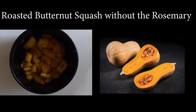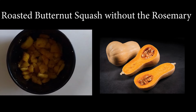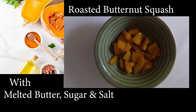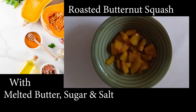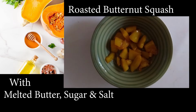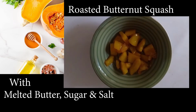And this one is the roasted butternut squash without the rosemary. This one is the roasted butternut squash with sugar, butter, and a pinch of salt. This butternut squash was very small. Can you guys guess which one is my favorite recipe? Well, you guessed correctly. This one. This one is so nice.